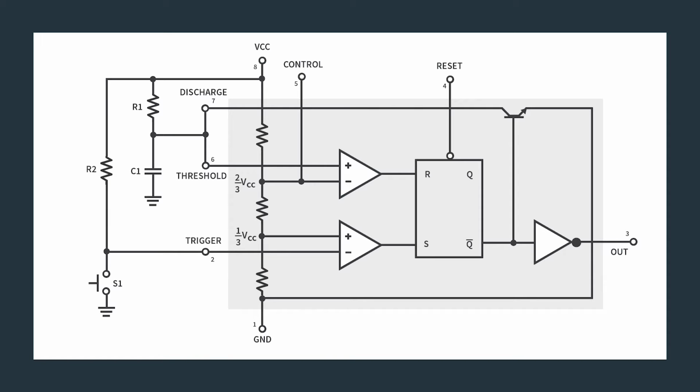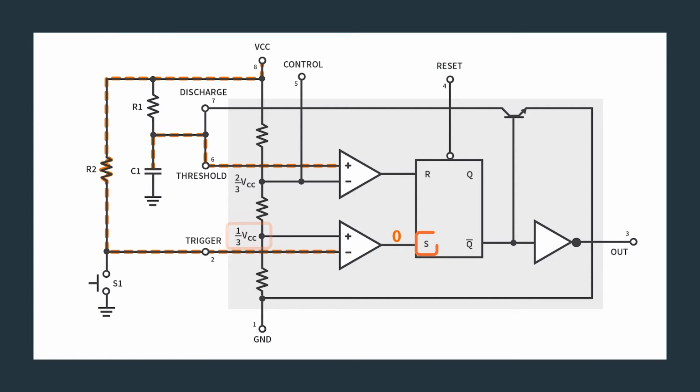So with the monostable configuration, what we have here is VCC going through R2 and going to the inverting input of this comparator down here. And we have the capacitor here. The voltage on this capacitor is going into the non-inverting input of this comparator right here. And those two things are absolutely crucial. Now here you'll notice that VCC is going to this inverting input right here. And since the switch is open, this gives us a low output because the inverting input is higher than our 1/3 VCC.